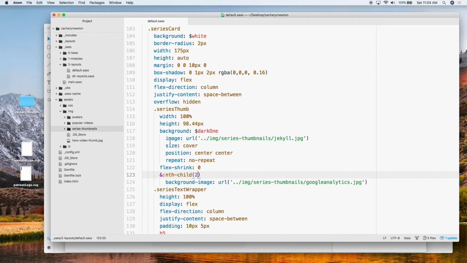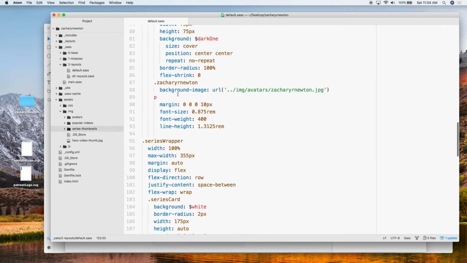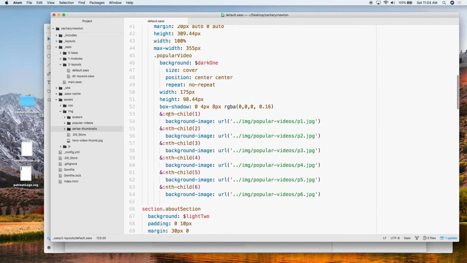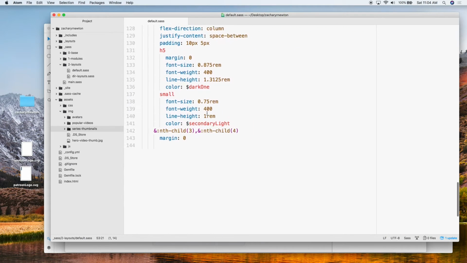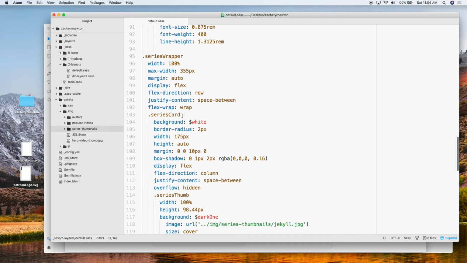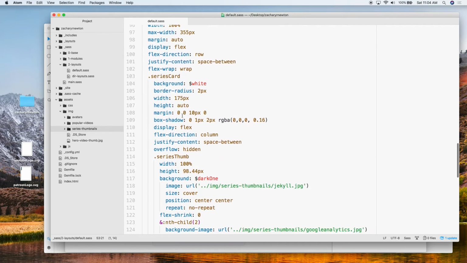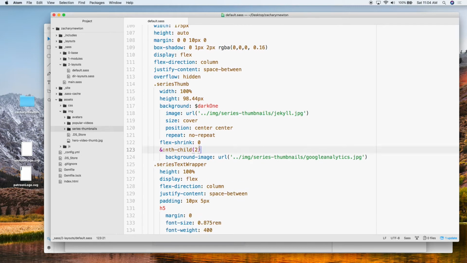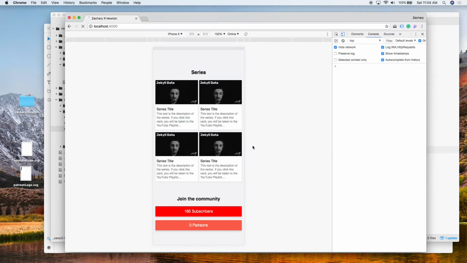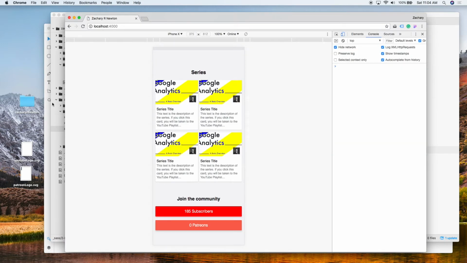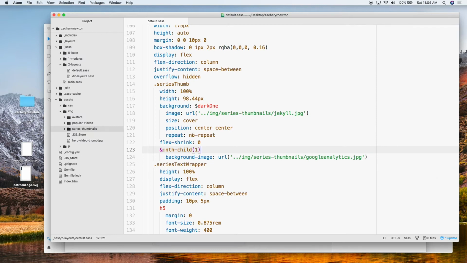We are calling that up here somewhere else, I believe. Nth child. Okay. So I would think that that would work. Wouldn't you think that would work? Let's go ahead and... Okay, so that worked, but it changed it for all of them. I don't want to change it for all of them.